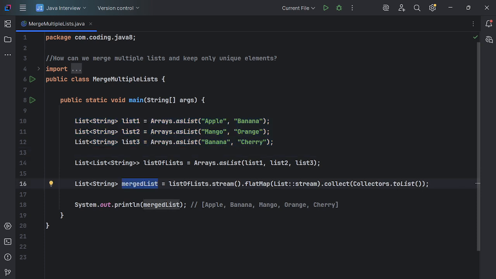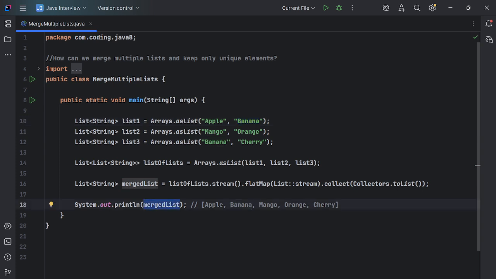The merged list will be all the data from all three lists: apple, banana, mango, orange, banana, cherry. Is it clear? It will have all the data because it is a list, so it will not remove even duplicates. Banana is duplicated here, but it will come two times, guys.